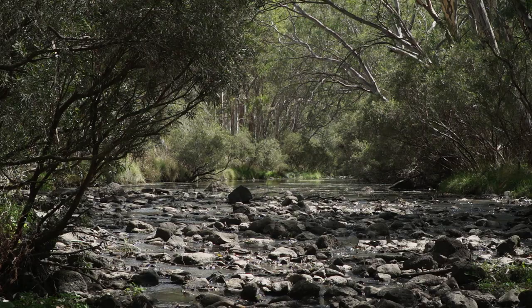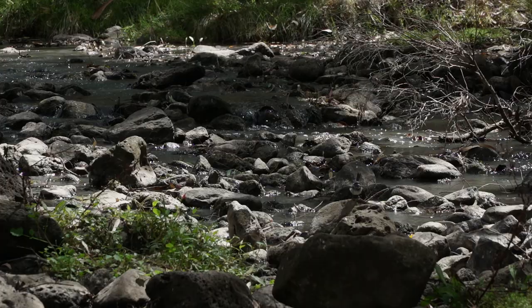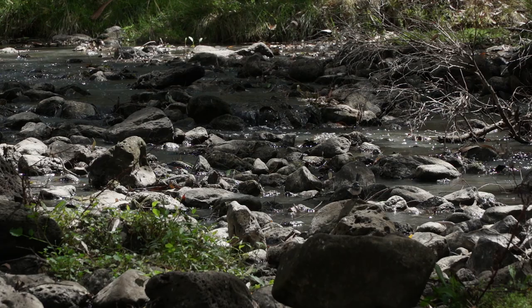In this park, you might see a swamp wallaby on the side of the path. You might even see a platypus — we have platypus in Jackson's Creek. You might see those animals that are a bit shy, that if you stop and you're still and you listen to nature, you'll find.